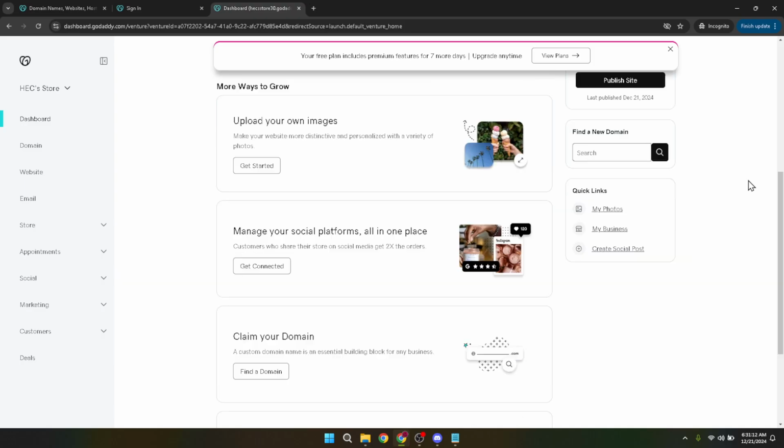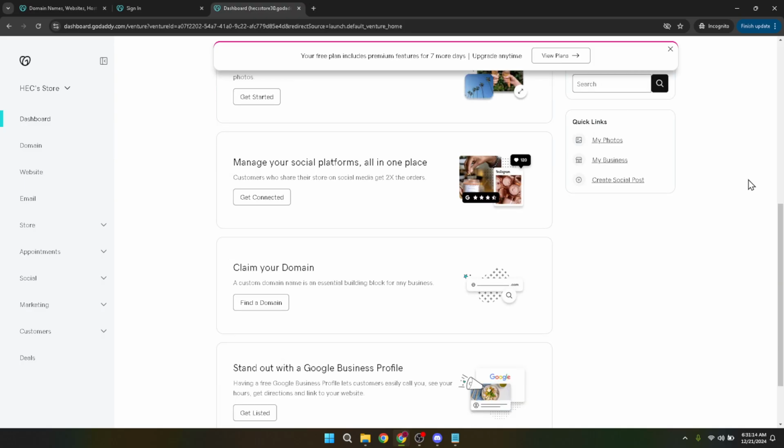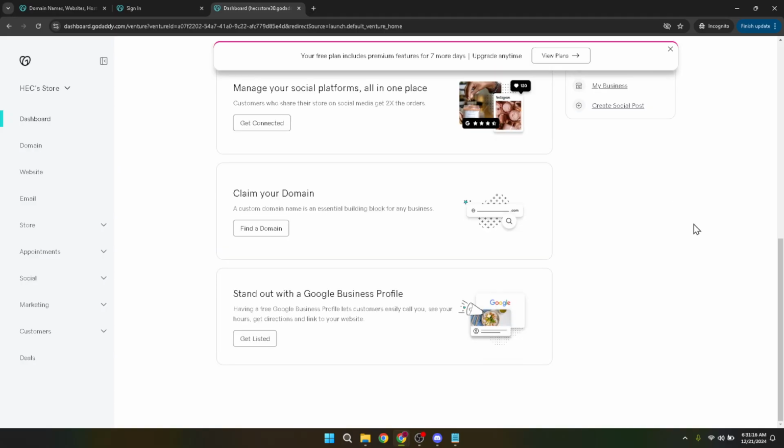However, a few parting tips to make your website management journey even smoother. Always remember to log out of your Godaddy account when you're done to prevent unauthorized access. Also, keep your username and password in a safe place, and consider using a password manager for added security. I hope this guide has been helpful and has demystified the process of managing your Godaddy website. Remember, it's all about taking those first few steps, and from there, the possibilities to enhance and improve your website are nearly endless. Keep experimenting with the tools available to you, and soon enough you'll be managing your website like a pro.